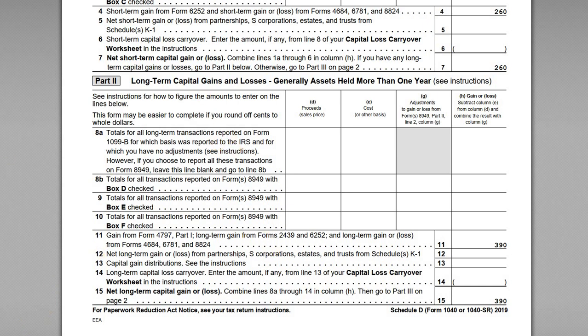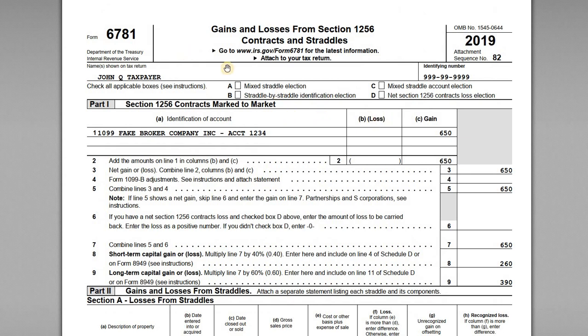So what we're doing now with the carryback claim is when we prepare an adjusted or amended 6781, we look at the same form, right? So 2019 6781. We have an entry, right? Again, for the amount coming through from the brokerage company, $650. And when you carry back a loss, you add a separate line item and label it net section 1256 loss carried back, and then specify the year it's coming from. So we have a loss realized in 2022, so we're indicating that this is carried back from 2022.